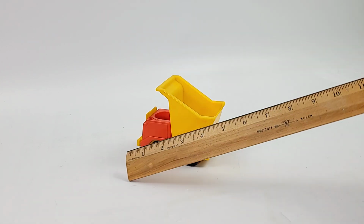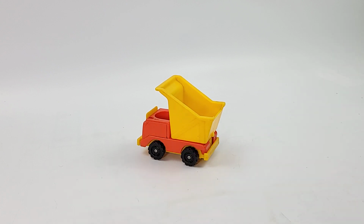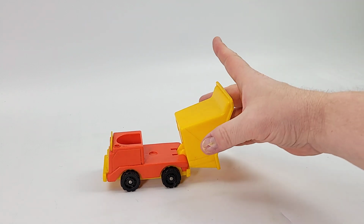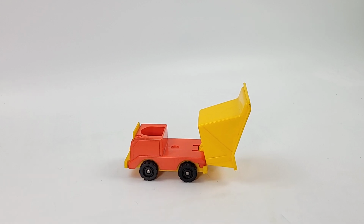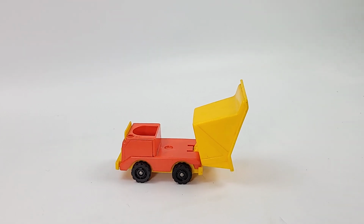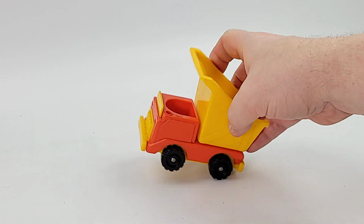About 4 inches tall. Whoop, smacking the thing there. About 4 inches back or so, you get an idea. But this is really cool. The dump does work. As you can see, this is the red and orange version. There were a couple of different versions of this, but this one is the red and orange. We'll see if we can zoom in on them. Yeah, give you a slightly better shot.